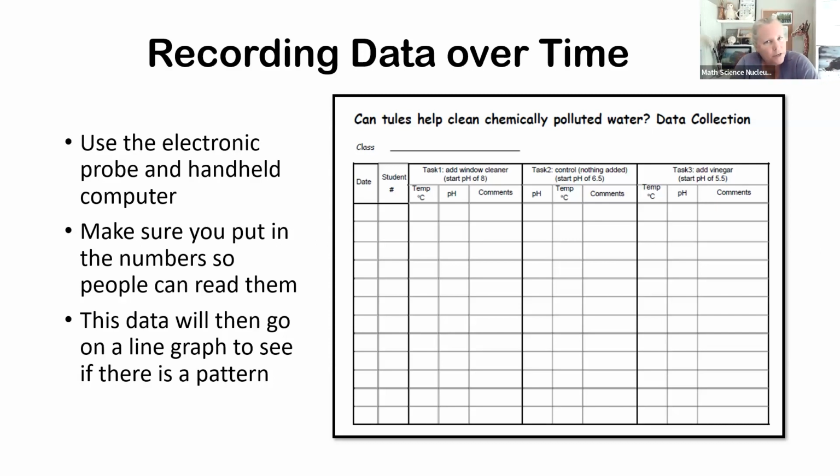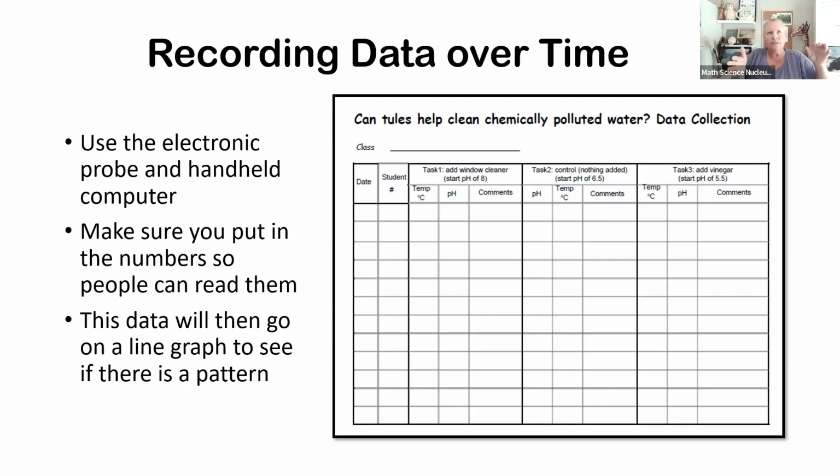Again, you're recording the pH using those little computers, and temperature with just a simple thermometer. We're going to do it in 3 different tanks: one with the ammonia, one with vinegar, and one as a control with nothing else added in. Once we have all this data at the end, then we can start creating some graphs.